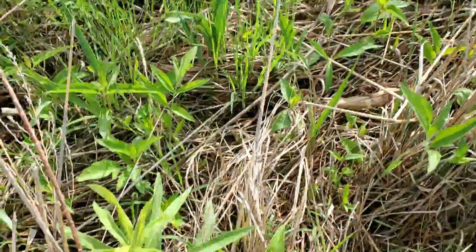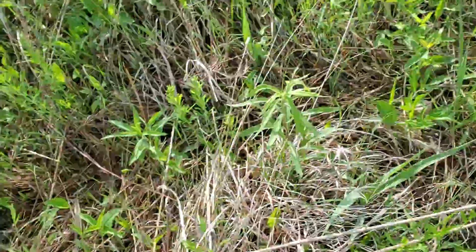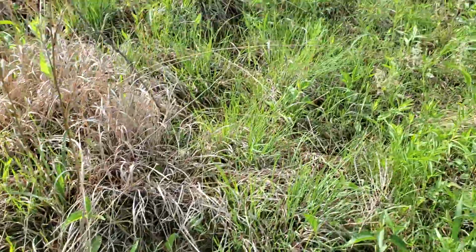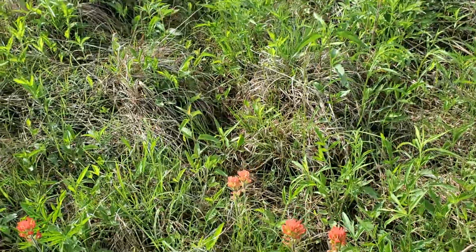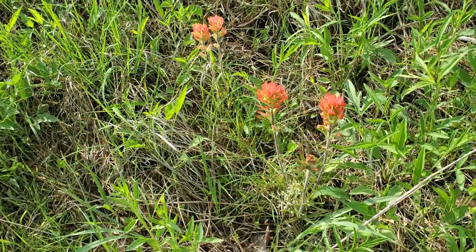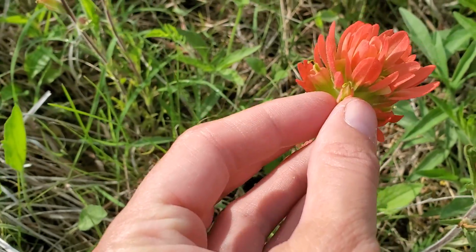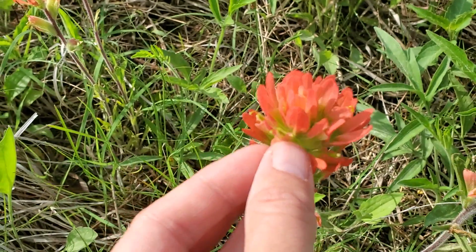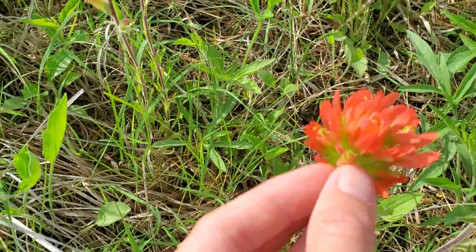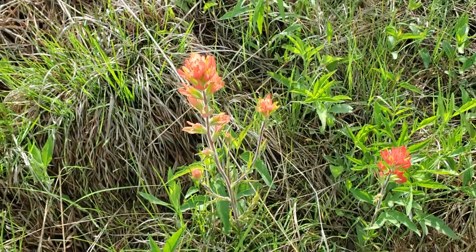Fortunately, I've got a lot of Sericea lespedeza, which is this stuff right here. I'll probably just cut that out and give it to the goats because it's actually a natural warming agent for goats, but it's a horrible invasive species. Anyway, here's the one that started blooming a little bit earlier. So if you look closely there, you can see the stigma popping out. So I'll take one of these inside and try to dissect it.